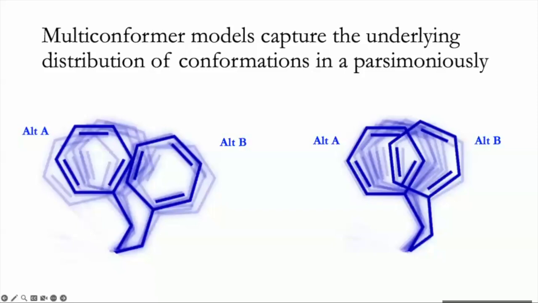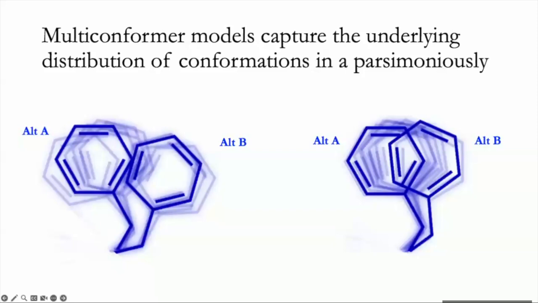You then label the different positions with alternative conformation labels, so alt A, alt B. And then importantly, you also give it an occupancy. So you're saying how frequently in the ensemble representation, which is what you're getting from X-ray and cryo-EM, is this atom in one position or another. This can give us some information about the Boltzmann ensemble of at least what we are collecting in this single experimental technique.